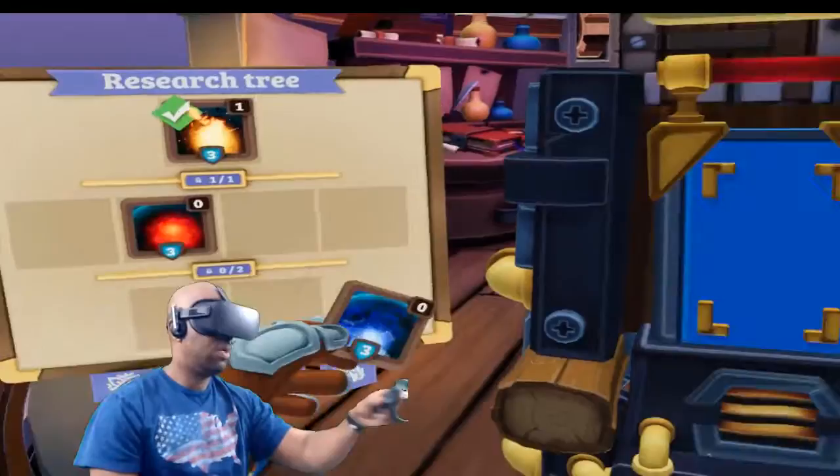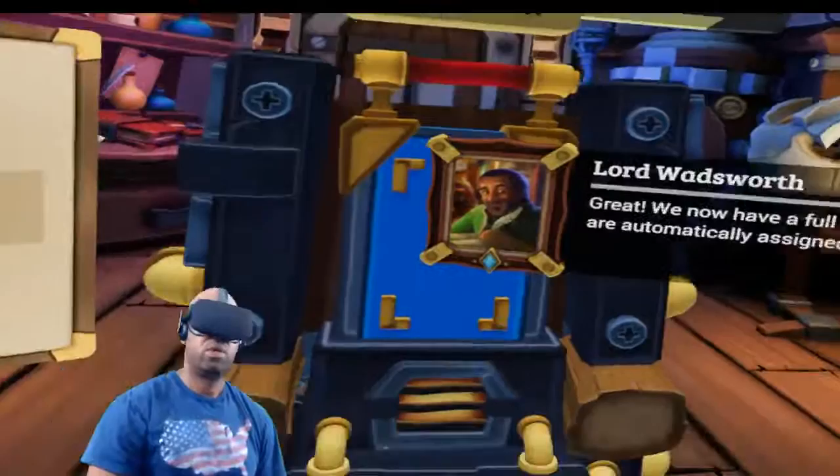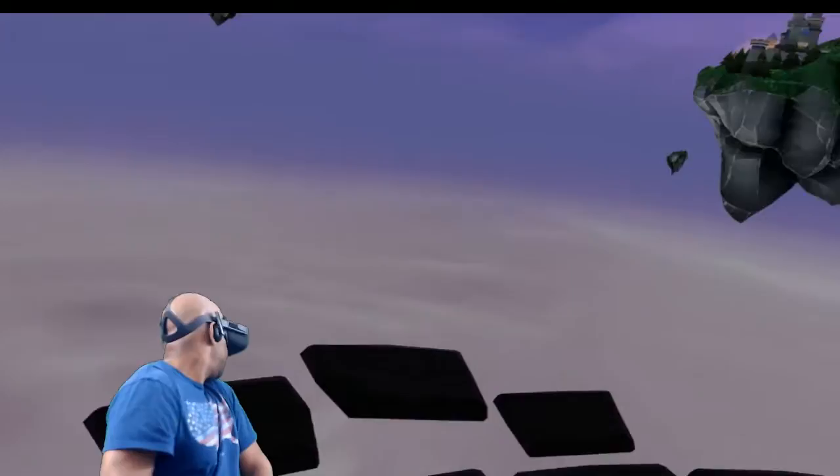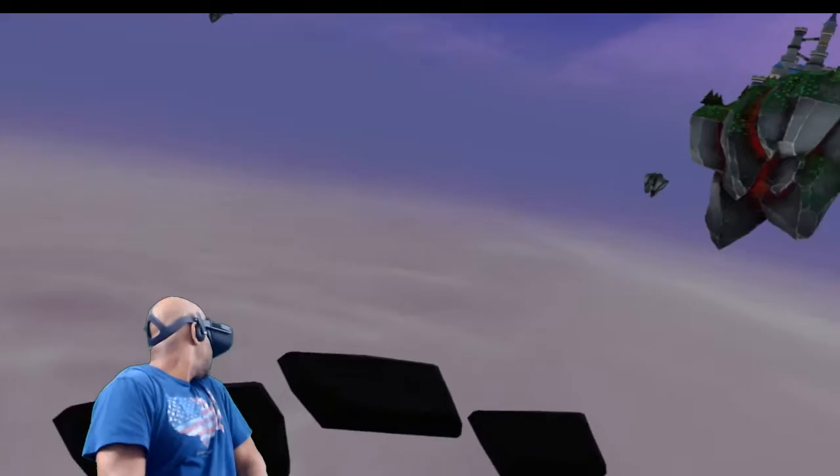Yes. One more card. Great. We now have a full deck of cards. These first eight cards are automatically assigned to our generals. Make more. You will have to assign them manually. Let's get back to the overworld.